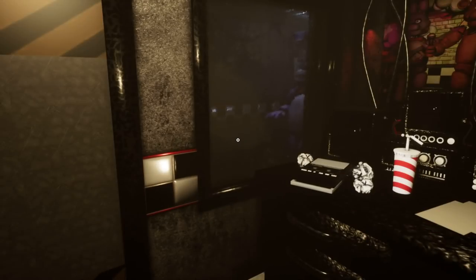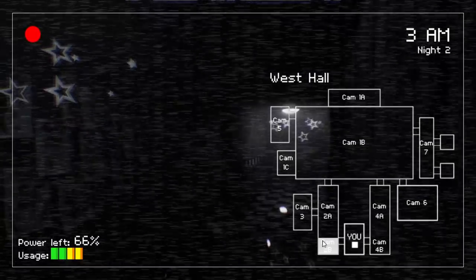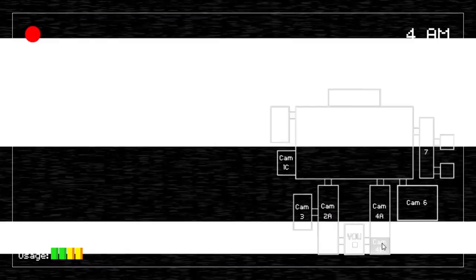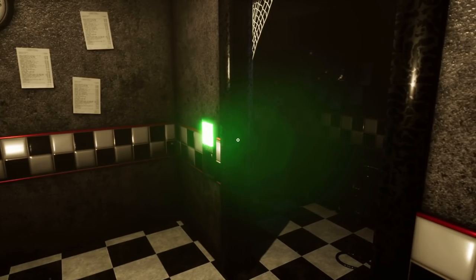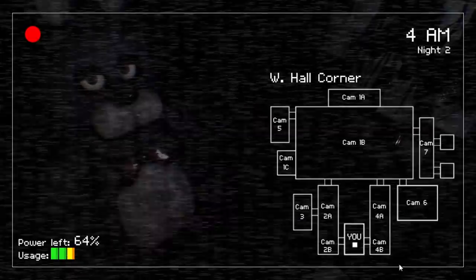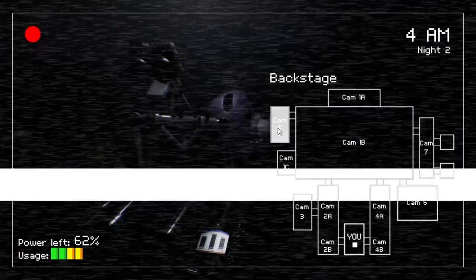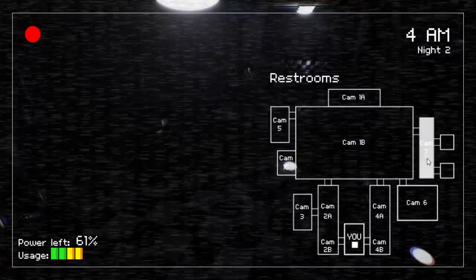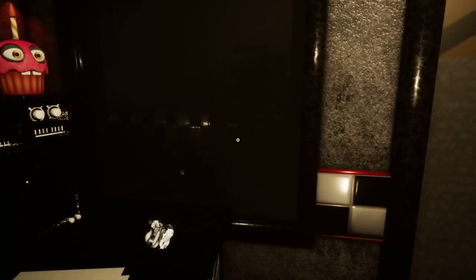Oh no, y'all need to go away. This is not good. Oh, Bonnie's chilling in the corner. So I could open this door. Crying children. Uh-oh. Whoa, I did not like that. Bro. I think Chica's still at my door. What? Okay, Chica and Bonnie both just left. Thank goodness. Oh my gosh, they were camping my doors.